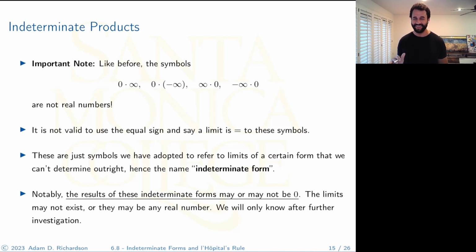We don't have that right now. So hopefully I'll be able to convince you in this class that when you see something of this form, it may or may not be 0. So we will see. What do we have to do in this situation? We can't just claim that it's 0. We have to go through further investigation, and L'Hopital's rule will come to the rescue.